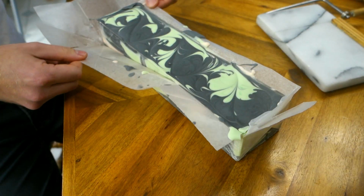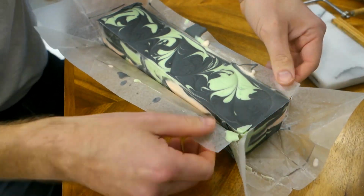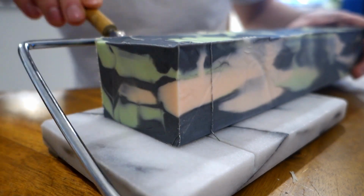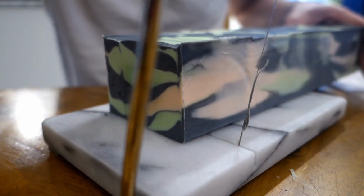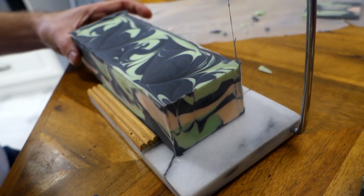All right, so like I said, I love tallow. It hardens up really quick. This I unwrapped after a day. It took the colors well, it cuts great, it holds scents well, and it's a great oil. It makes a really good soap. It's moisturizing, it's gentle, it's smooth and conditioning. What more can I say about tallow?